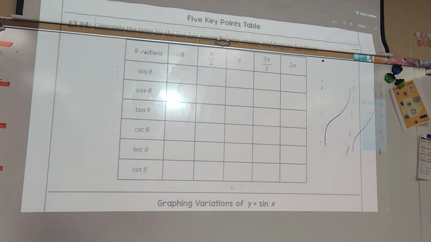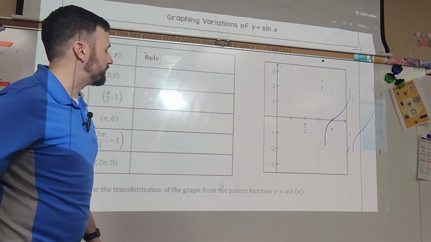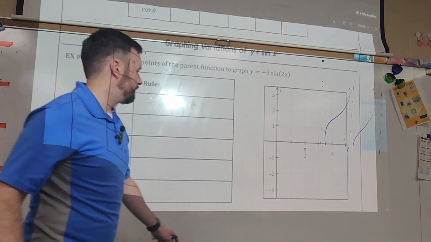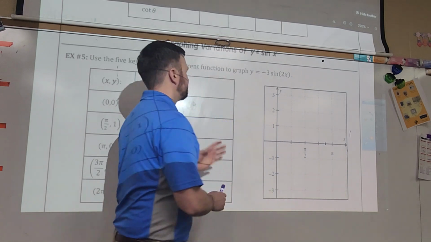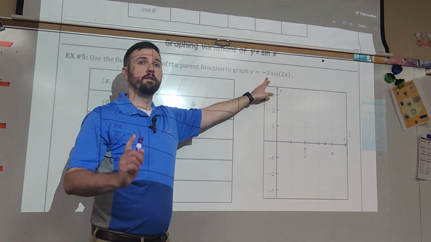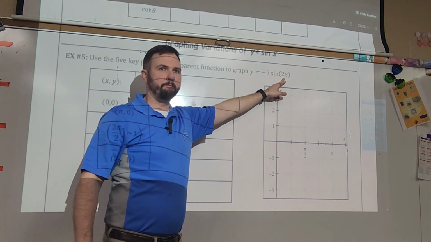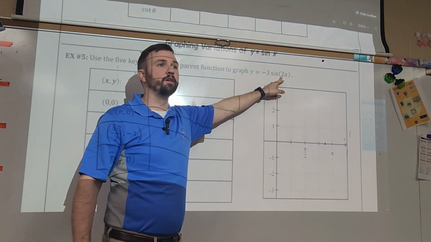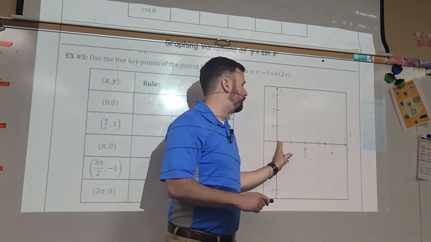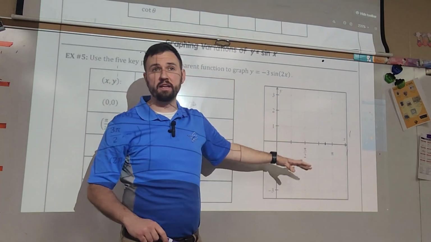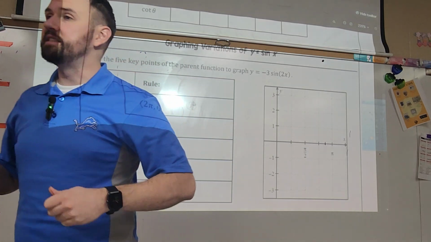Oh, no way. All right, let's try another one. So Mr. Terwilliger told me, could I have an idea of what's going on with this before I even graph it? What's my amplitude going to be? 3, right? It's going to go up 3. What's my period going to be? 2 pi divided by 2 is pi. So I should get a whole wave in by pi. It's going to go up to 3, down to 3. And the negative's going to flip it. Let's see if we're right.